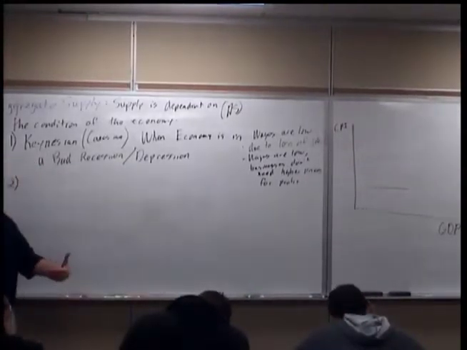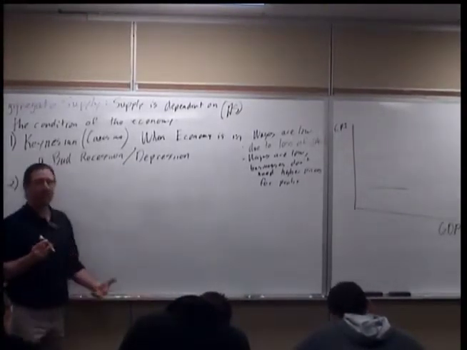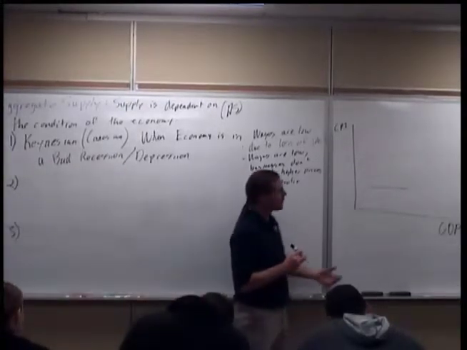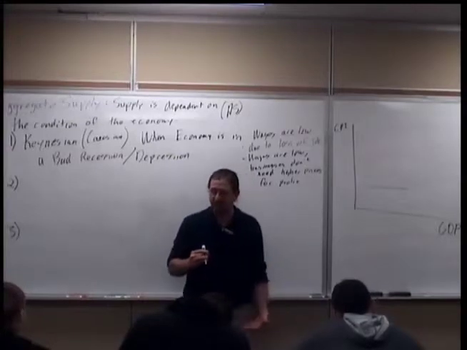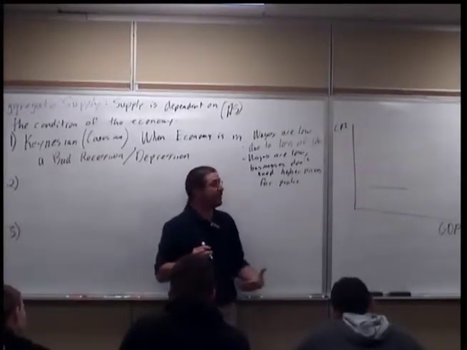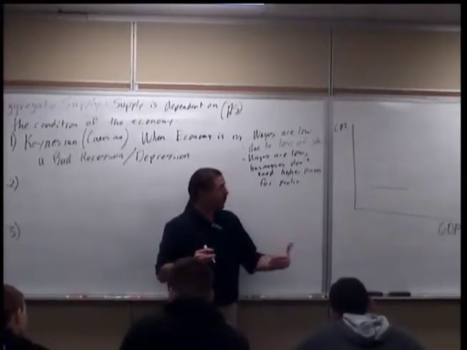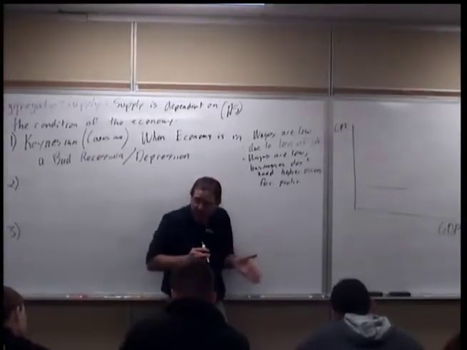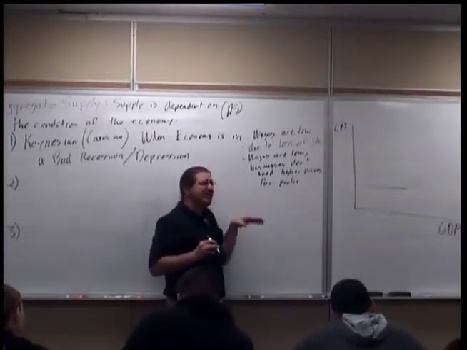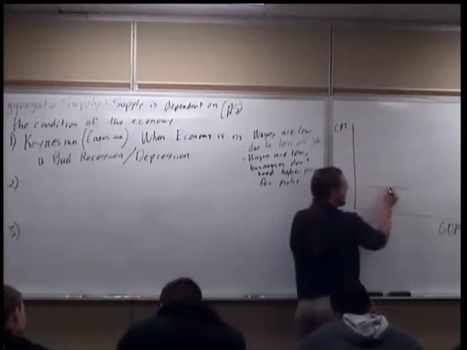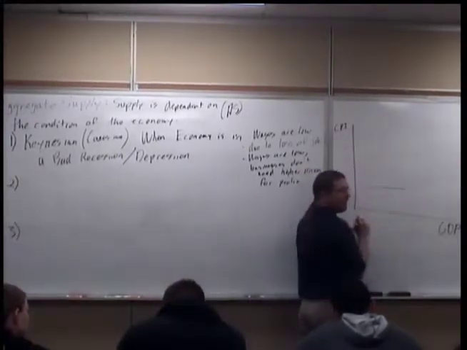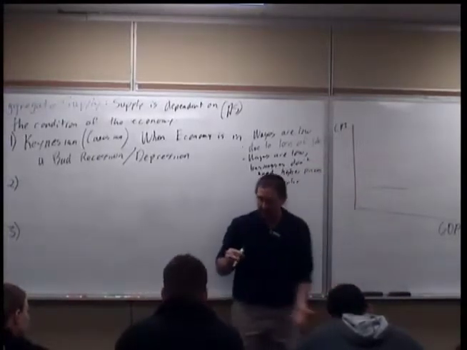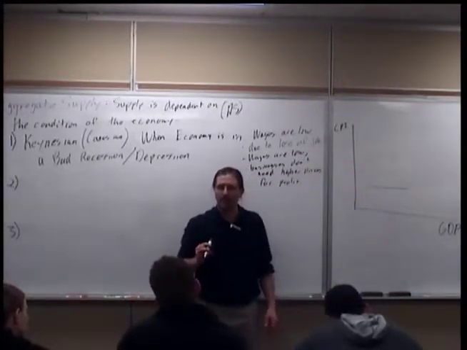So once the Great Recession turns around, once enough people say, okay, I'm not going to stay on unemployment, I'm going to take this $12.50 an hour job, they start producing things. Once those things are produced, GDP starts to go up. Once GDP goes up, businesses are getting a little bit more money, which means they hire a few more people, so GDP will go up a little bit more. And as it keeps traveling over here, the cool thing about it, for Stoughton Trailer at least, is that they can keep hiring people at $12.50 an hour.